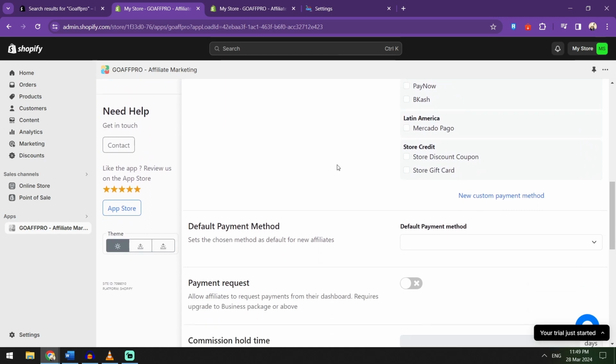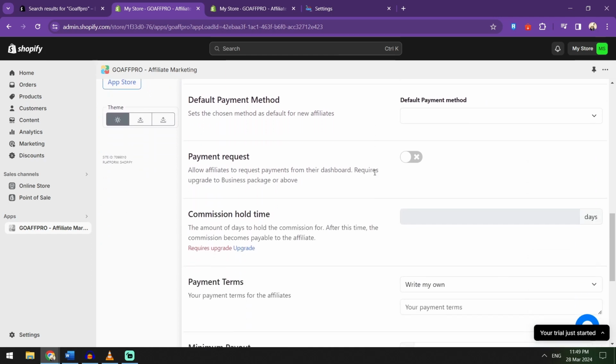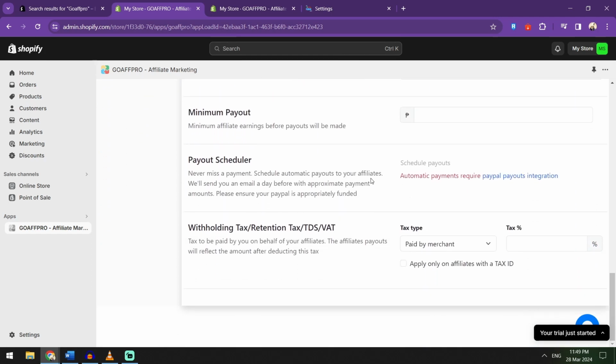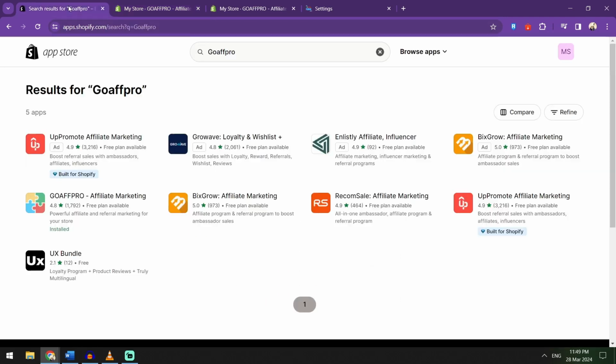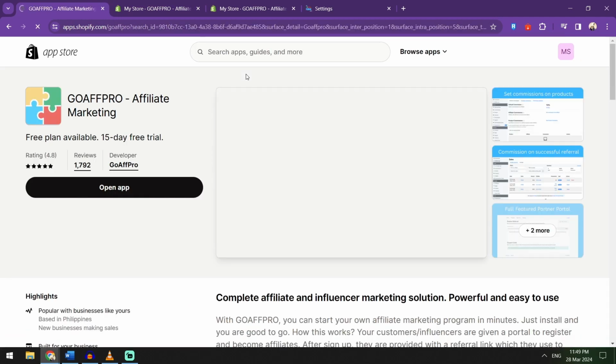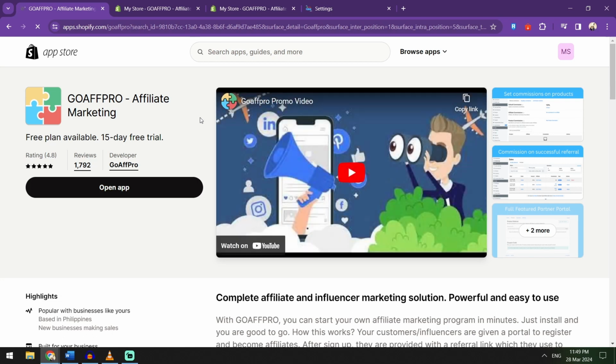Okay, so now that we've covered the basics of using GoAffPro and Shopify, let's explore some more advanced strategies for you to maximize your affiliate program success. Number one, cultivate your relationships with your affiliates. Try to build strong relationships, as this is usually important for long-term success, okay? Communicate with them regularly, give them personalized support, offer incentives for top performers, etc.